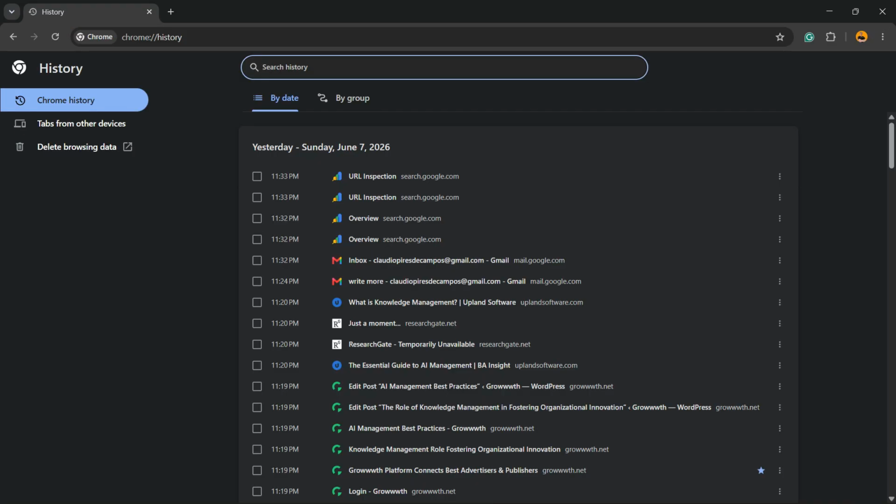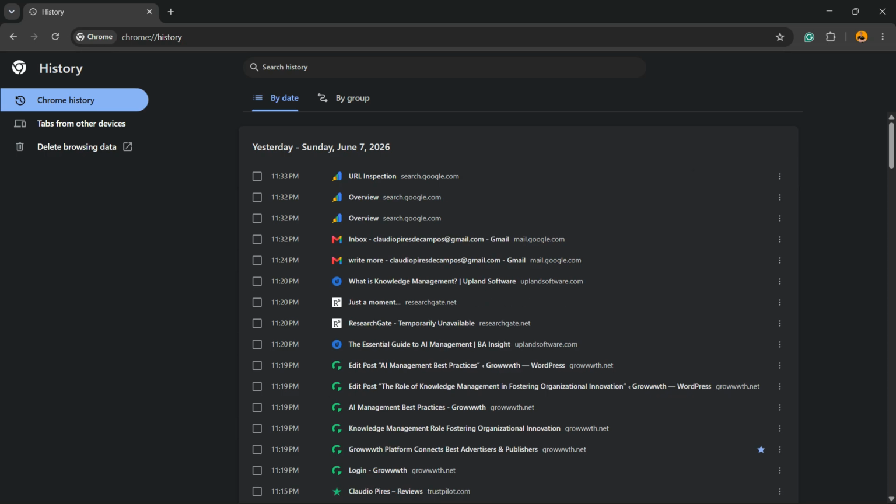Right here you're gonna be able to see all that has been used, the time, the site, the descriptions, okay? And you can click on these three little dots and delete, in the case that you want to delete one by one, or you can review the left sidebar of menus and go to Delete browsing data.